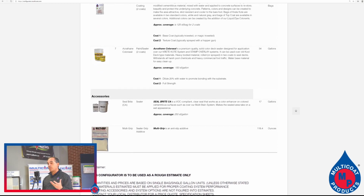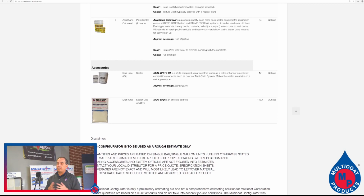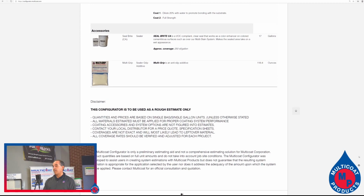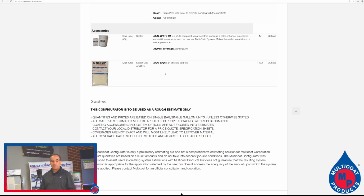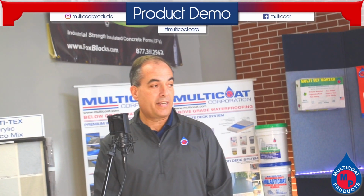It'll also give you accessories that you could consider. Like in this example, it shows you if you want to do a solvent sealer on top of the color seal to protect it even further, or if you want to use our multi-grip. Let's say this deck was close to some kind of water and you want to make sure it's not a slippery surface when it gets wet. Multi-grip is a product that you could spread with a sealer in order to give you more grip when you're walking out on the deck.